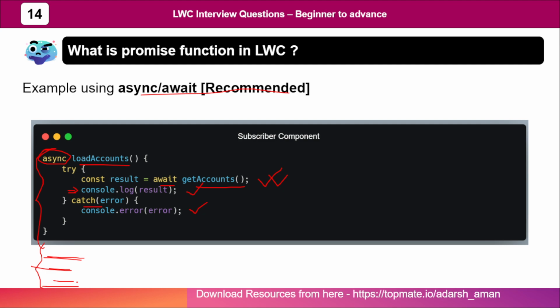Why is async and await more recommended? It is easier to read, it is easier to maintain, and it is easier to write as well. So that's why in modern LWC applications, people prefer to use async and await rather than using then and catch. So these are two methods, you can use either, but async and await is more recommended here.